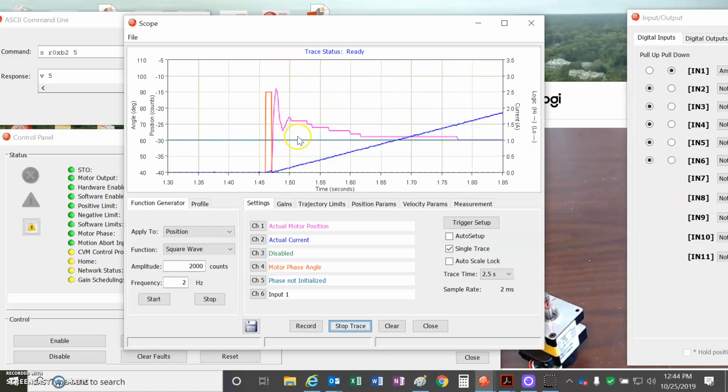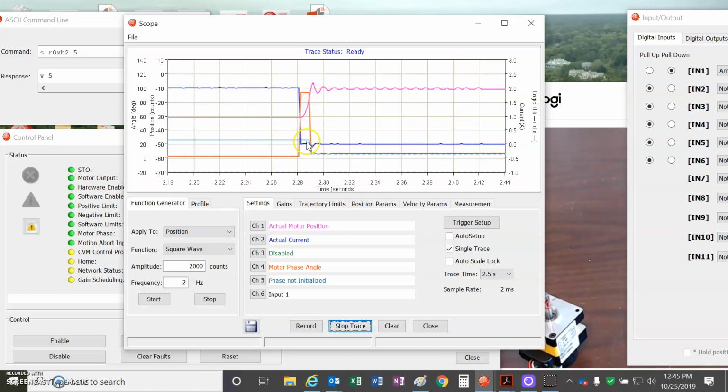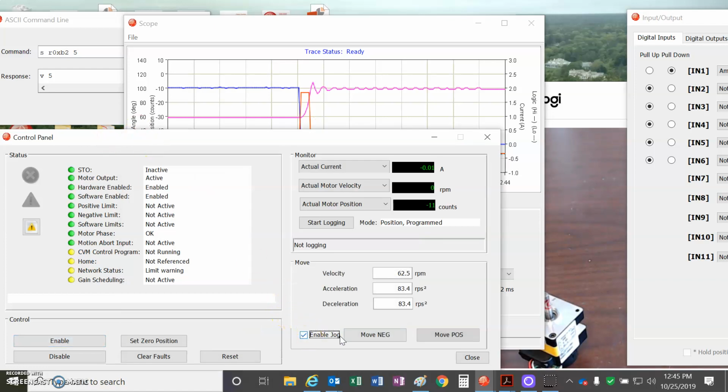And you'll see what I mean when I zoom in here. When you start applying current, it's going to move, and there may be some time constant associated with like a little motion bounce. So you've got to wait for that to steady state. So this time is reused in the algorithm. And then it applies the current and it confirms the phasing. And you see here, the last current goes back to 0, the motor moves and pulls, and the phase becomes initialized. So that's a successful run of the algorithmic phasing. So now you can jog the motor, and you're all phased.